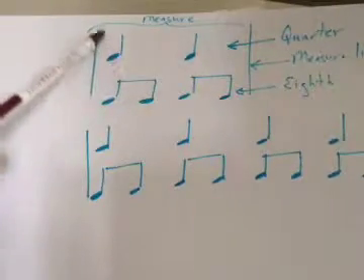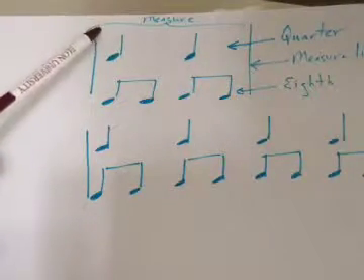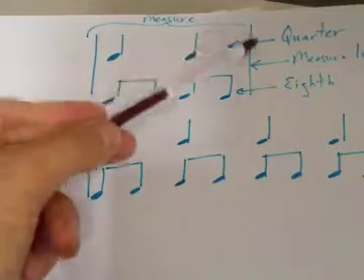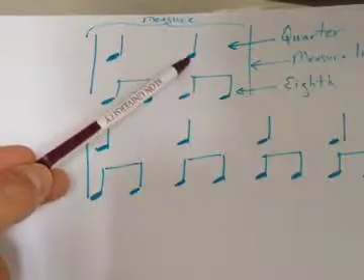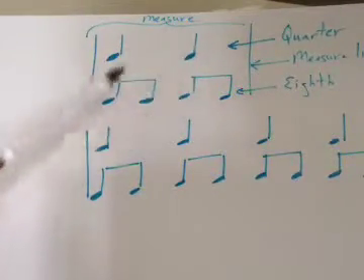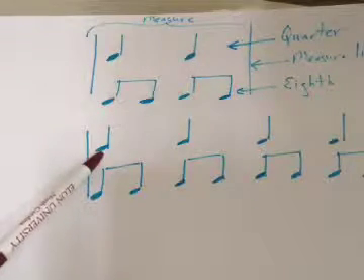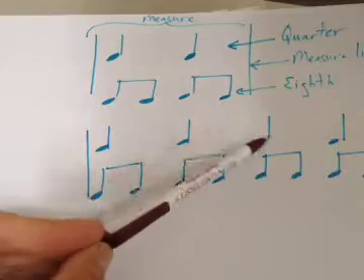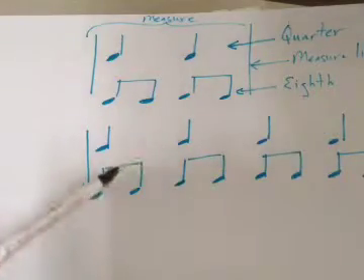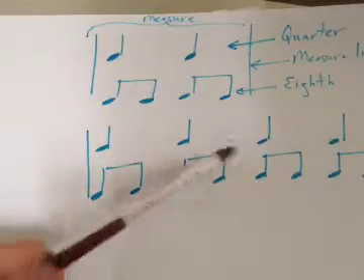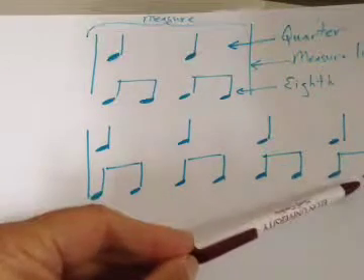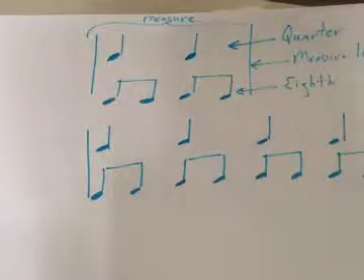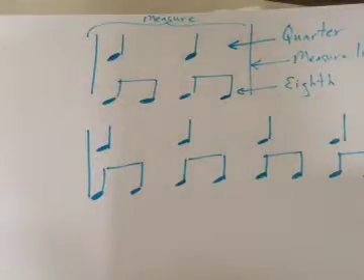That's all happening in this measure. This measure is divided by two measure lines. These are quarters, and these are eighth notes. Now we're going to go down to here together. Ta, ta, ta, ta, ta, ta, ta, ta, ta, ta, ta, ta. Once again, stop the video and repeat as necessary to be able to do that smoothly.